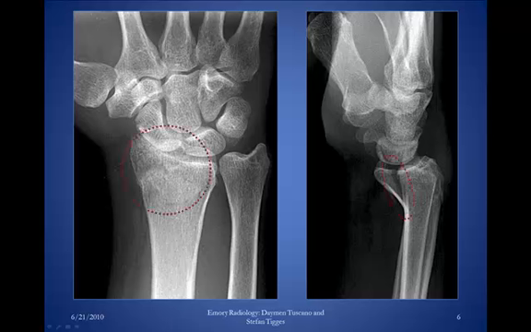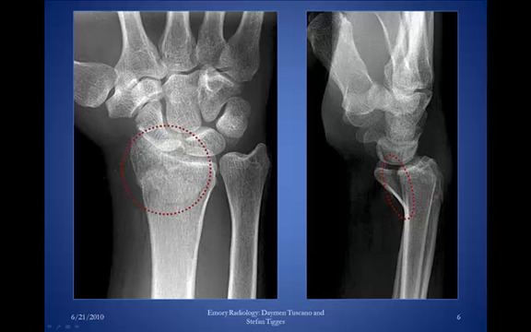So I've circled a fracture there of the distal radius, and you can see that that fracture goes into the joint space, and you can see that there is, especially on that lateral view, some distraction of that fracture, and the wrist doesn't do well when you have fractures that go into the articular surface. That puts you at high risk for premature osteoarthritis.